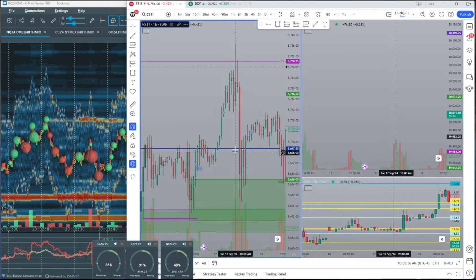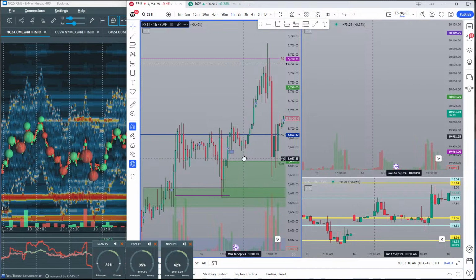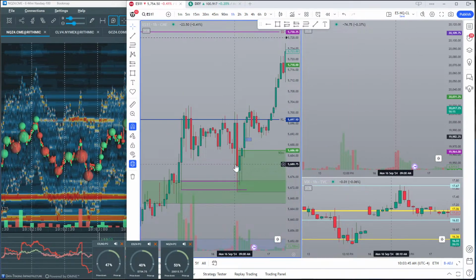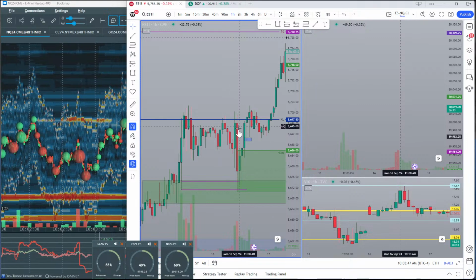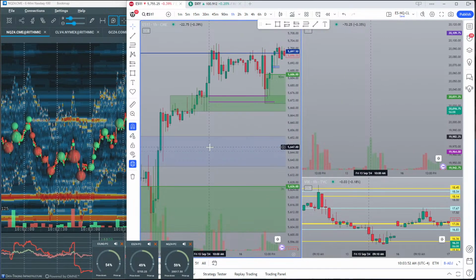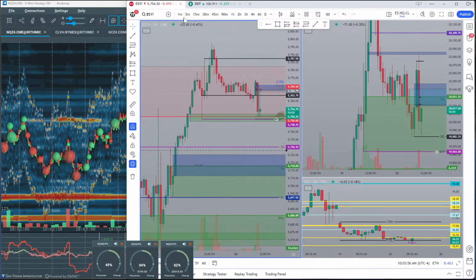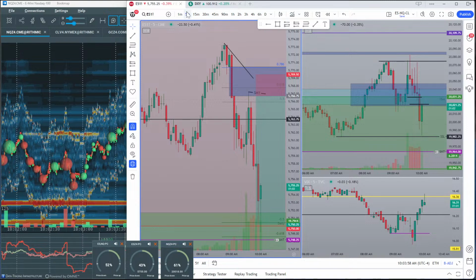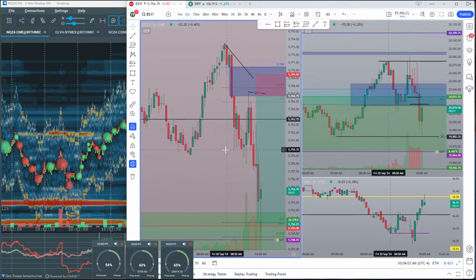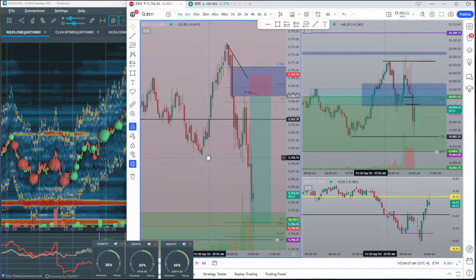Now, 10 o'clock on this one. Wick. Push lower, continuation. So it seems as though the 10 o'clock candles lately haven't really been giving us much. Monday it gave us a push lower. Last Friday gave us a push higher, and 11 o'clock was continuation. But it seems as though the trend has been chop for the first hour, hour and a half, 2 hours, find our footing, and around 10, 11 o'clock, find that direction and trend.